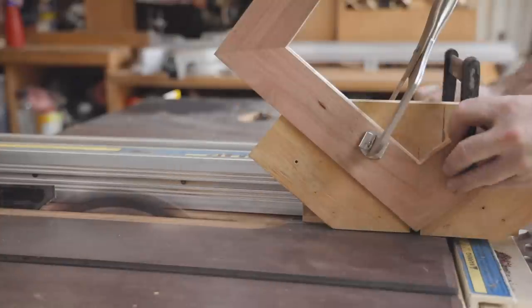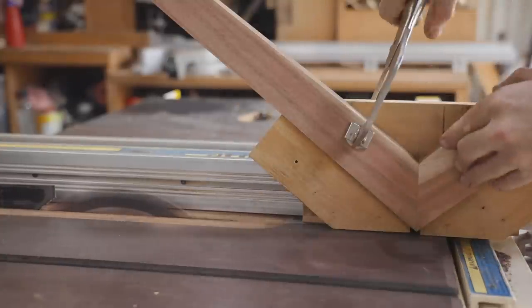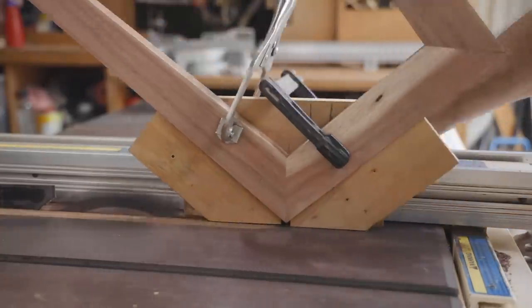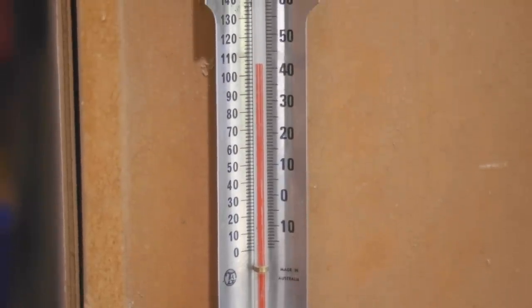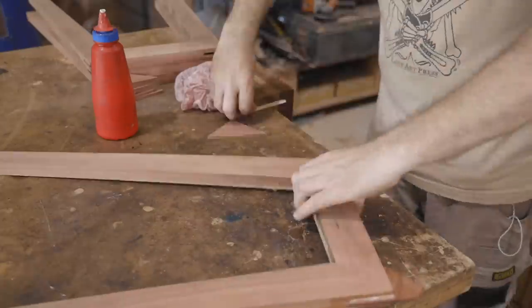It sounds like I'm making excuses, but I'm rushing to get this job done because we're going away for a few days, and also it's been over 40 degrees in the workshop for the last couple of days, and it's difficult to actually think straight.